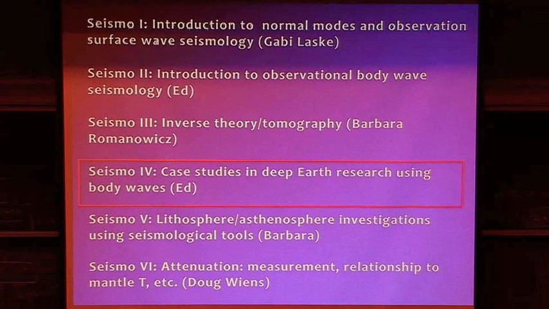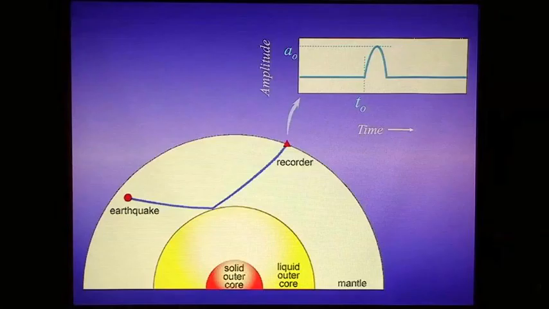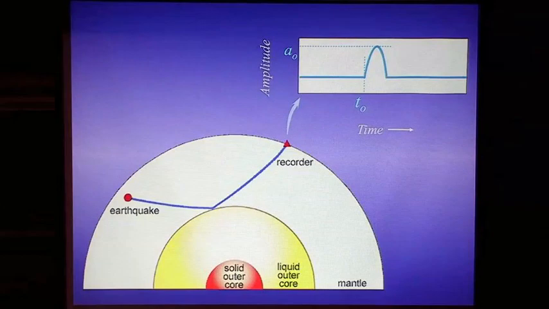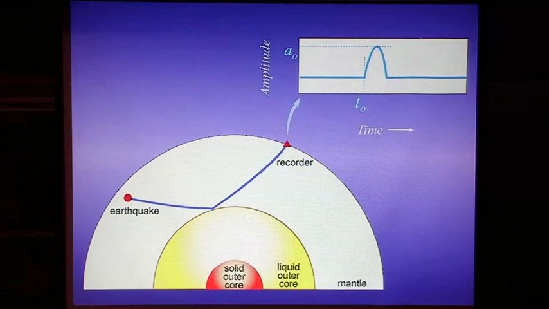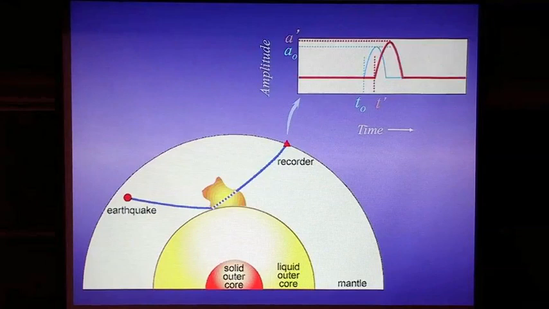So I thought I would just review really quickly how most of seismology is carried out in this observational body wave seismology. You have some path in the planet, and at the surface we see some ground displacement at some given time, with some amplitude and frequency content. Because there are enough recorders on the surface, earthquake locations are derived, and you can figure out where paths have gone. But more often than not, we see an arrival that is perturbed in time, amplitude and frequency content. And this is where we start having our fun.